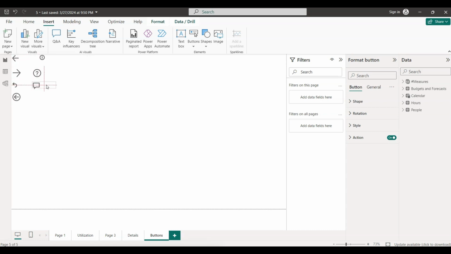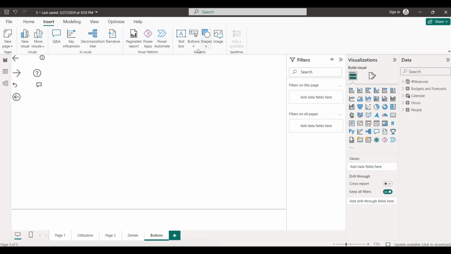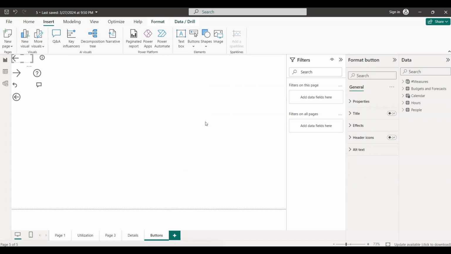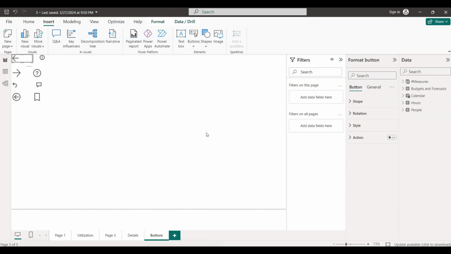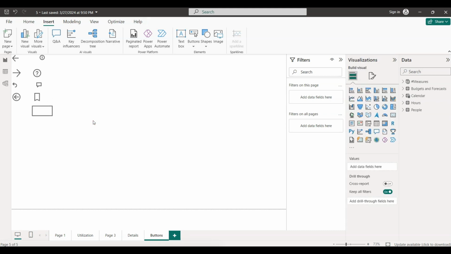Just drag it and put it over here. Next insert button, that is a bookmark. This is the bookmark icon. Next, one more button is left, that is blank. So we'll add it over here. So these are the 9 button types.